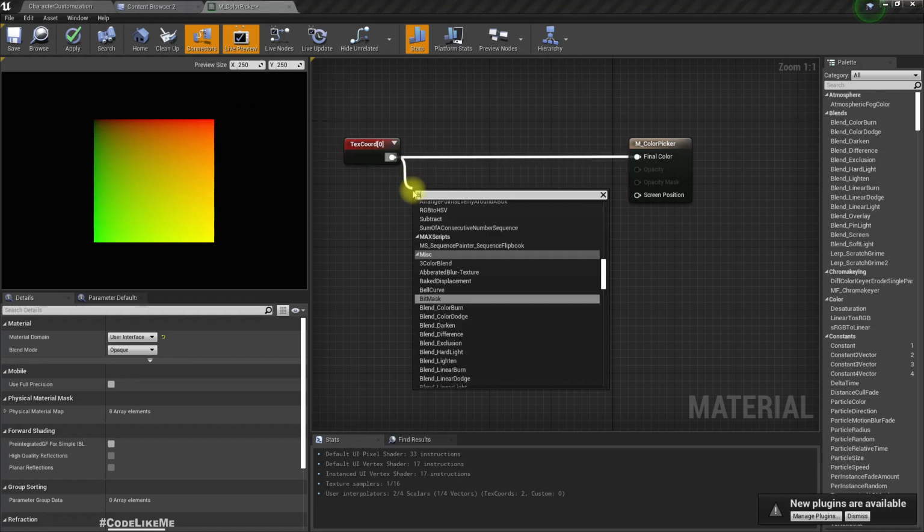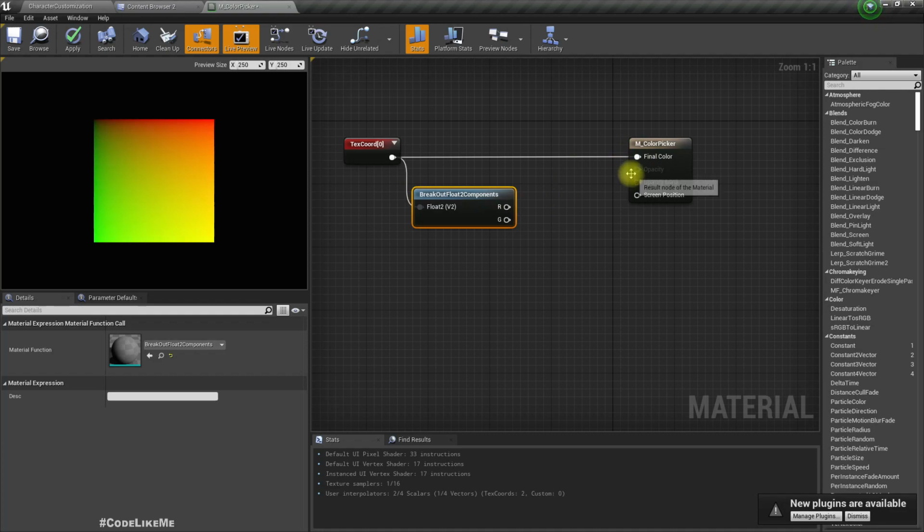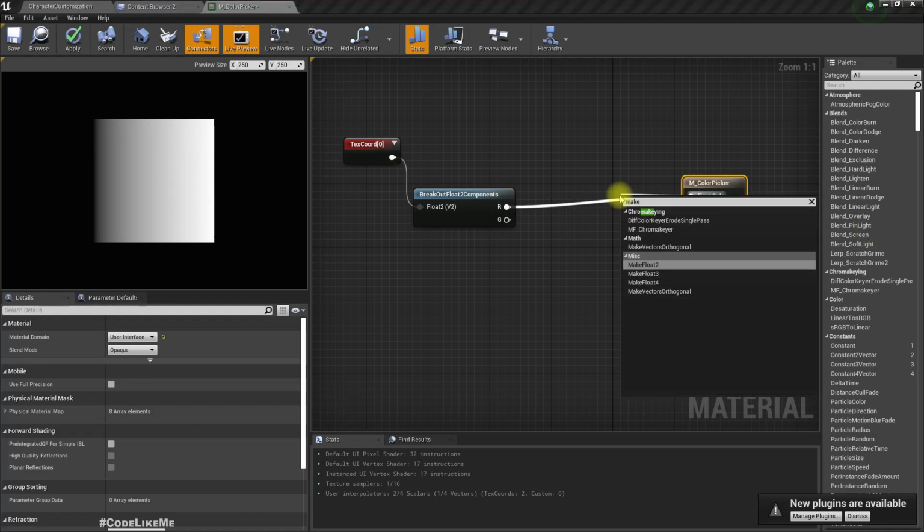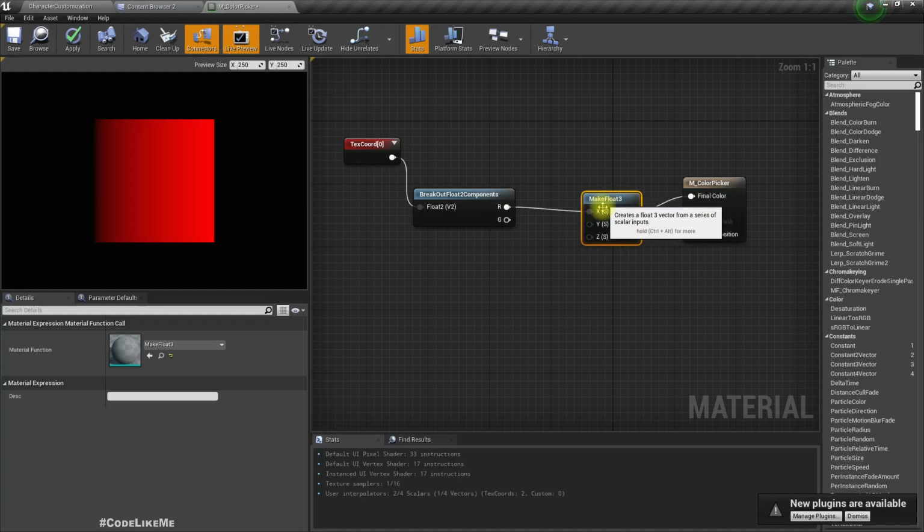If I break this to float 2 components and plug only the red component, you see here we have 0, here we have 1, and for all the RGB inputs we have given the R input. That means 1 at this end, 0 at this end. So that's why this is completely white here. So if I do something like this, make float 3 and connect only the X, which is R input, we get only red. All the other colors are 0.